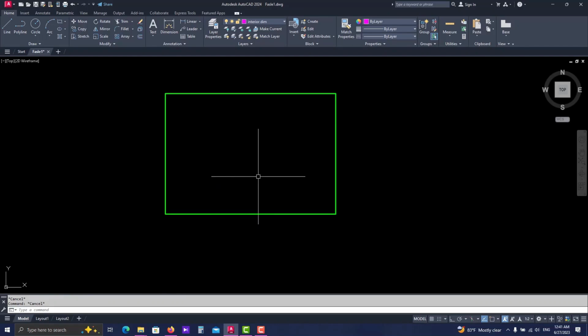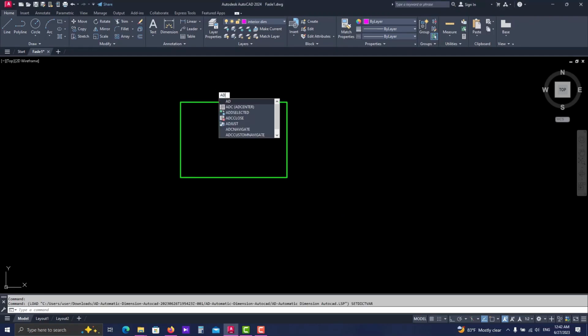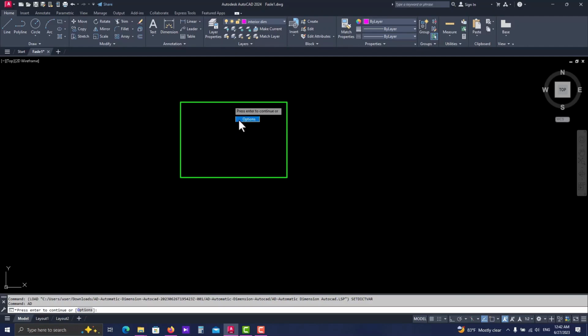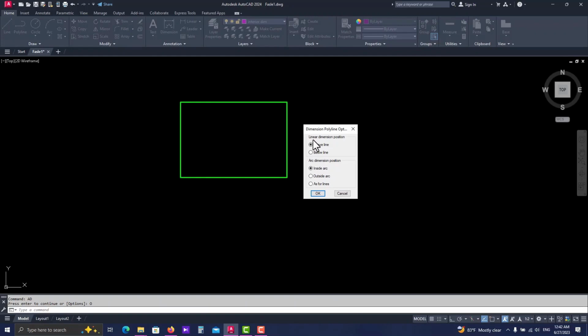To do this, I want to use another method, which is automatic dimension. The shortcut is AD, then the command will start. If I click on option here, then you'll get access to some options.